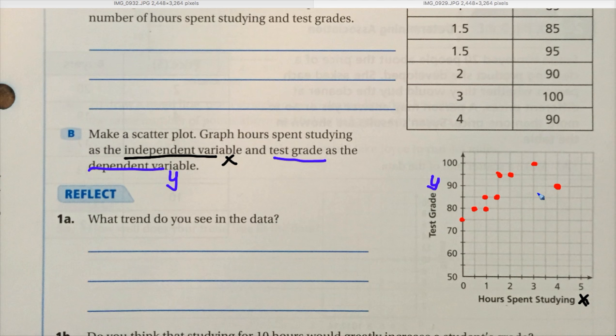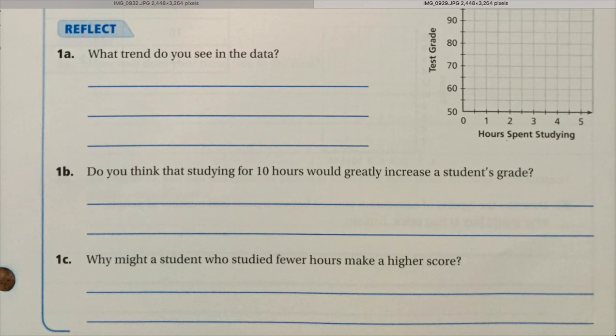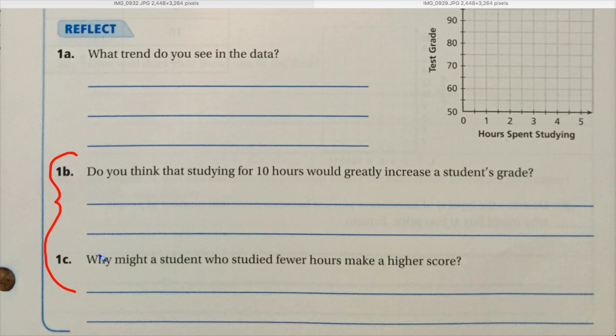So what your job is now is to take a look at your graph. So you're going to want to graph that yourself. And you're going to answer 1A, 1B, and 1C all on your own. What trend do you see in the data? So they want to know what patterns do you see. Okay. 1B, do you think that studying for 10 hours would greatly increase a student's grade?